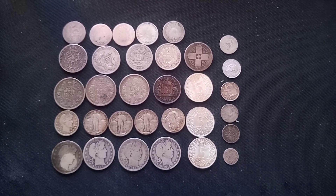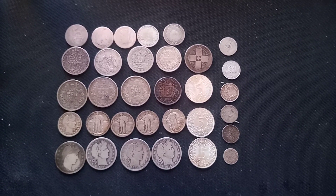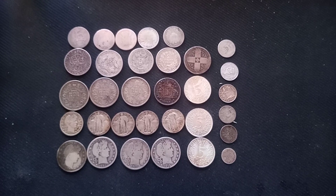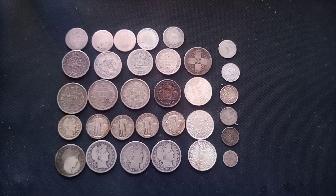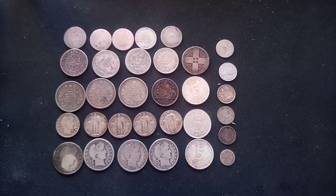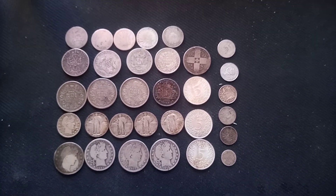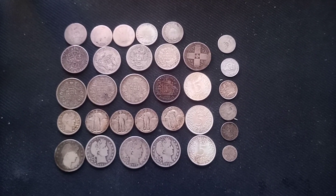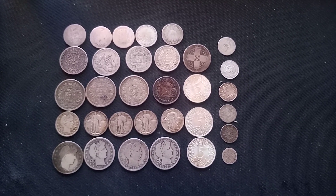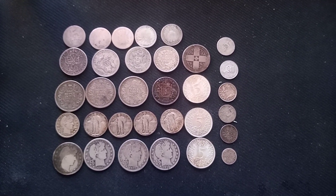He had a box of coins that was all mixed percentages — some 50 percenters, some 72 percenters, all kinds of stuff — and he basically told me I could have anything in the bin for 86 cents Canadian per gram, which is a pretty good deal. The fact that he let me pick makes it much better, because you can actually achieve getting silver slightly under spot. In the end I paid 205 Canadian dollars and the silver value is around 230, so this is roughly 10% under spot — amazing for the quality of coins I got.